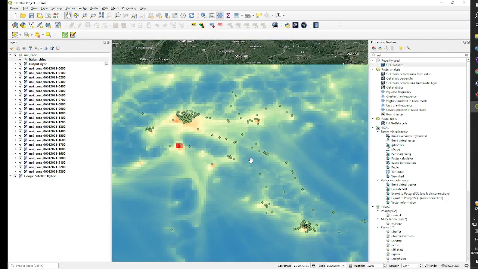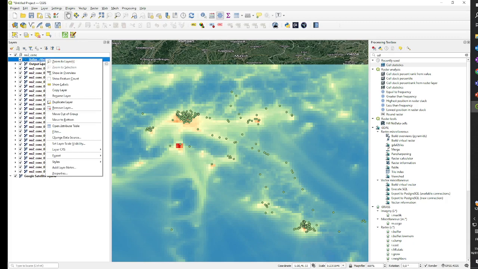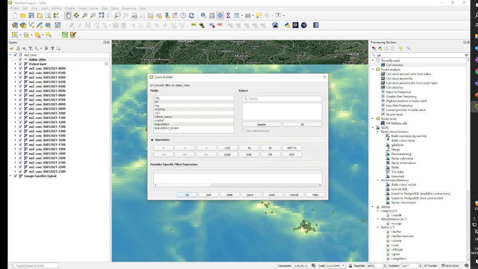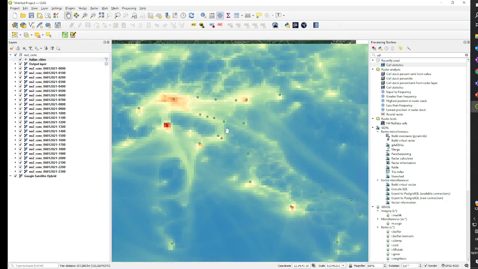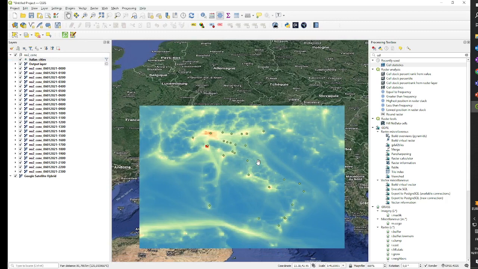But we are more interested in major cities, as I said, so let's filter our cities according to population. For this, we right click on our Italian cities and choose filter. In the filter, we will set our expression as population, and population, let's say, greater than or equal to, I don't know what's major, well, 150,000, I think, yeah, why not? Click OK, and now we have a drastically smaller number of cities with this population.